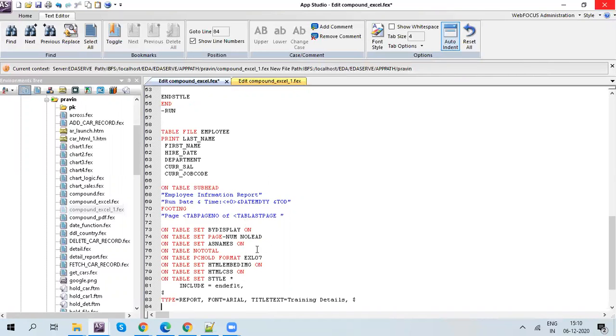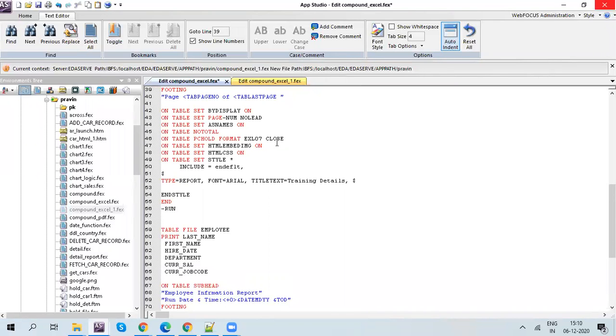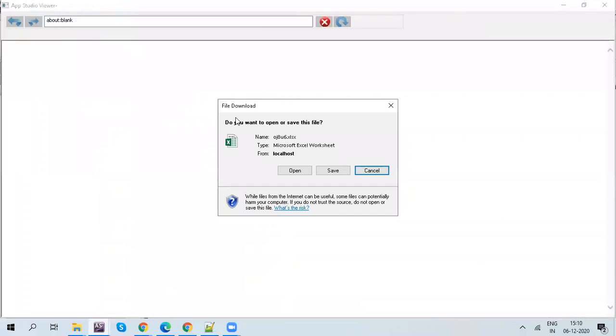And here, what I have to say, employee details. Okay, so in this case also the format is Excel 2K. As I mentioned at the last table file statement, I have to say close. But in the previous file also we have given close. So we can either delete this or we can say open. Both of these will be the same. By default, it will consider that as open.